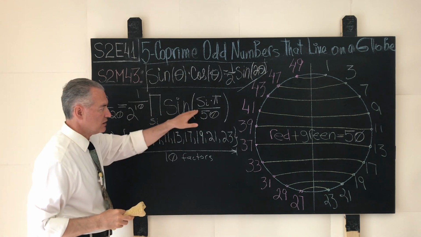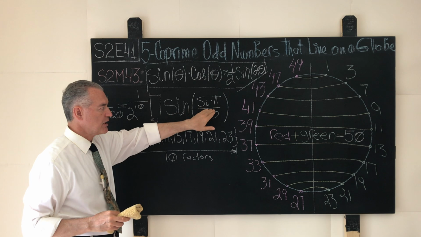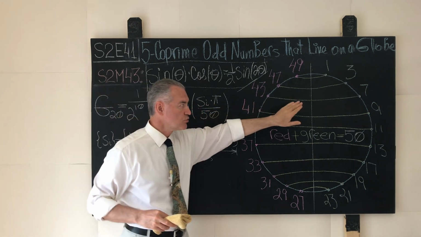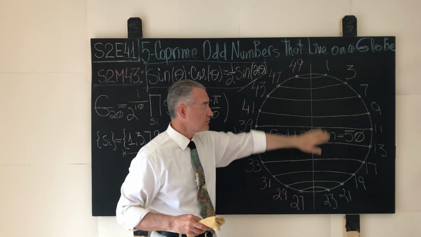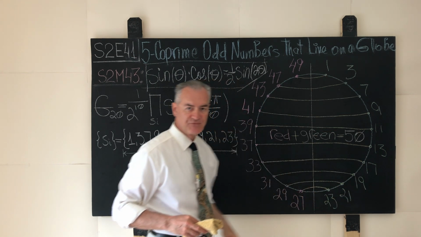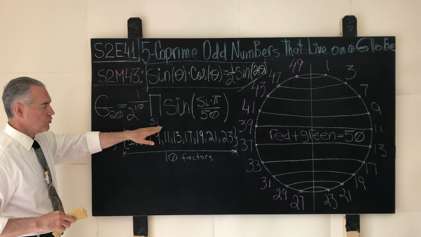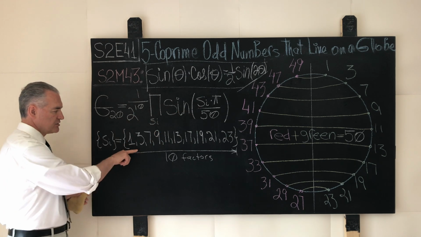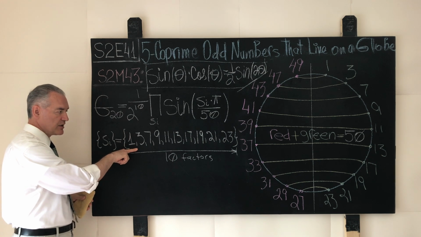arguments? Well, I'll call these whole positive numbers Si times pi over 50, but there is no mystery. These numbers Si are the numbers shown over here, the green numbers that live in the green hemisphere of our smaller trigonometric planet: 1, 3, 7, 9, 11, 13, 17, 19, 21, and 23. And I showed that this product is constructed with these varying numbers Si, and these are just integers that are odd and are coprime with 5.